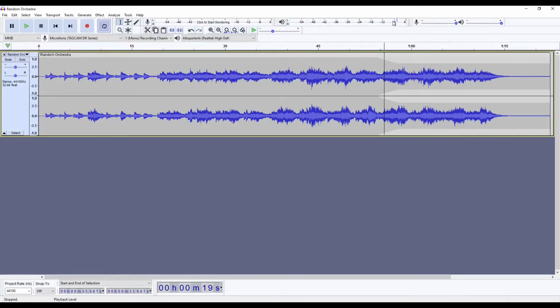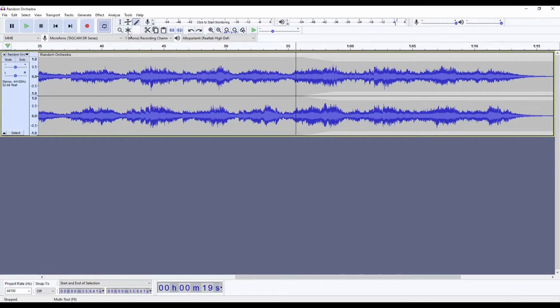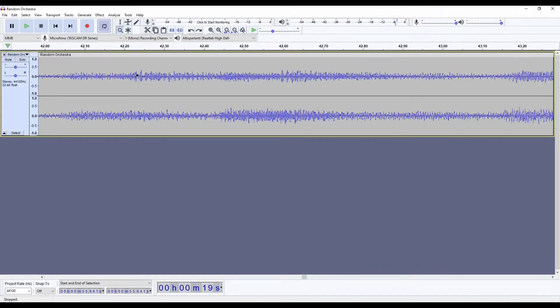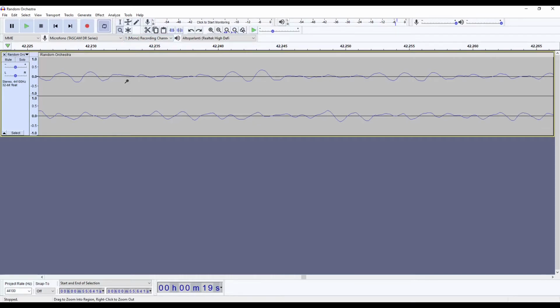And as you can see, the peak now is at -6 instead of almost 0. So the next one is the draw tool. And if we zoom into the track with the zoom tool, it's this little lens icon, you will see the single samples I was talking previously about. So with this tool, you can modify the amplitude of the single samples, and this can be really useful, for example, if you have a damaged audio clip or something.